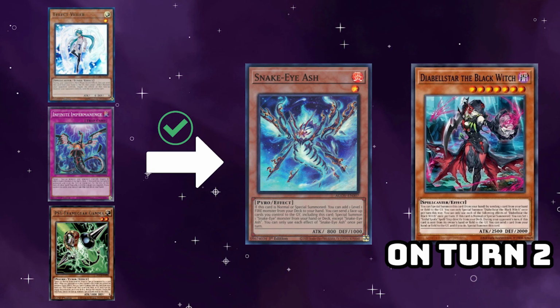Okay, for Valor, Imperm, and Gamma, on turn 1, you should just always use these against Snake Eye Ash. Even if they open Diabell Star or Poplar, you let those resolve and then let OSS resolve, and they'll always end up going into Snake Eye Ash at some point. So definitely just wait to hold that effect negation for the Snake Eye Ash to make sure that they're not going to be able to do any plays. On turn 2, as I mentioned before in the Fire King Snake Eye section, do consider using these negates against Diabell Star and possibly even Poplar, so that way they can't search Subversion and then start board breaking you.